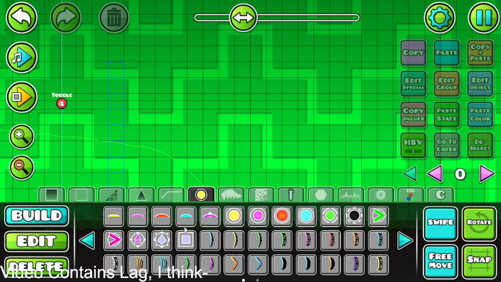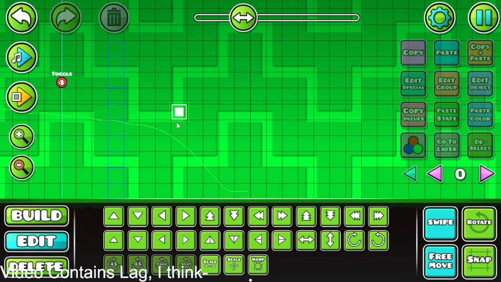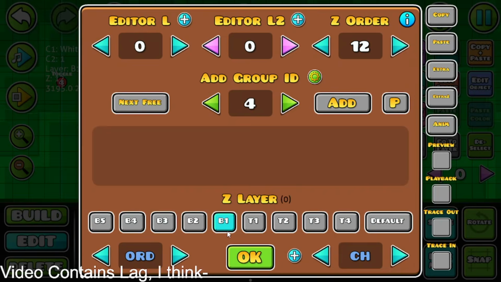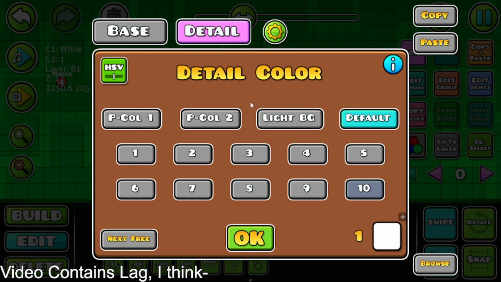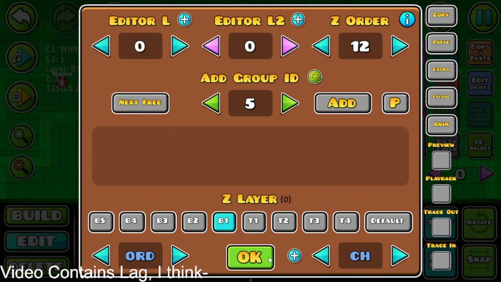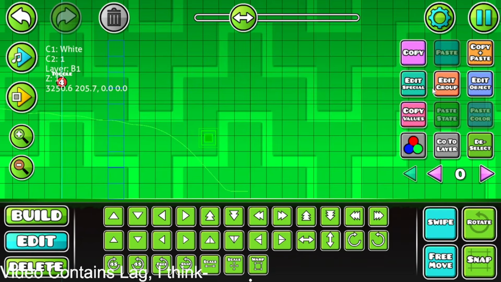Now here's a side tutorial on the toggle trigger. There is something called a toggle orb. It does pretty much the exact same thing as the toggle trigger, except that you have to manually click on the orb. So right here, I'm gonna place this, and go to Edit Group, Next Free, in this case 5. We're gonna put Edit Special, and then put this to B5. Not Touch Claim.